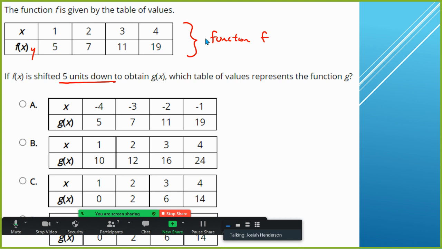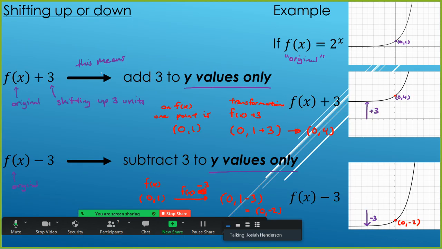Josiah, go ahead. So if it says down, wouldn't that mean that it's negative numbers? Wouldn't that be the keyword? It is, and the down goes with negative or minus. So that's the keyword. You're right. Down means we're going to go from whatever we started with and apply this right here.